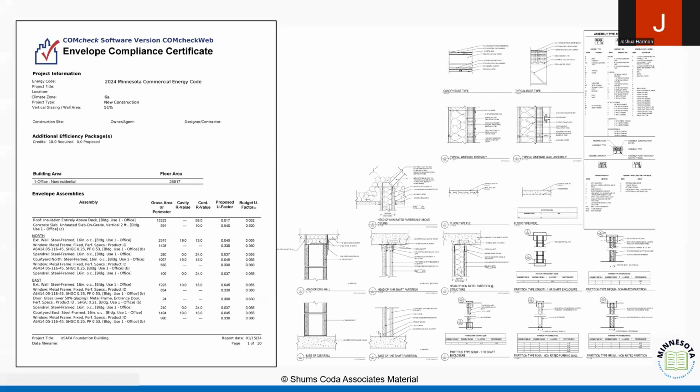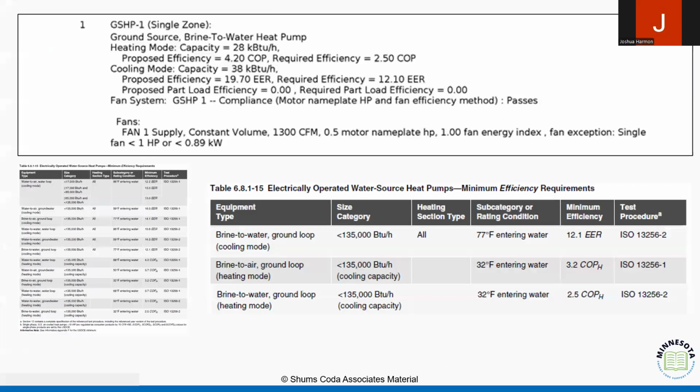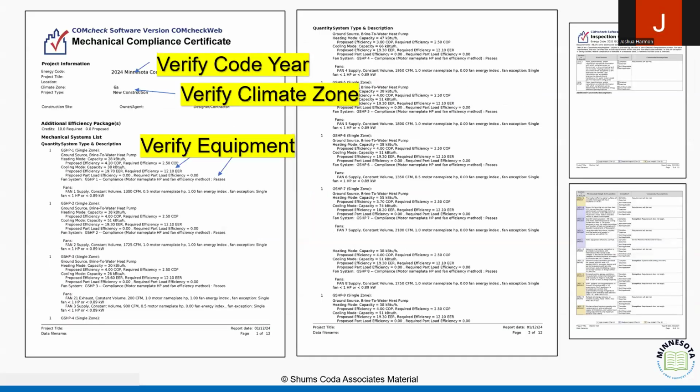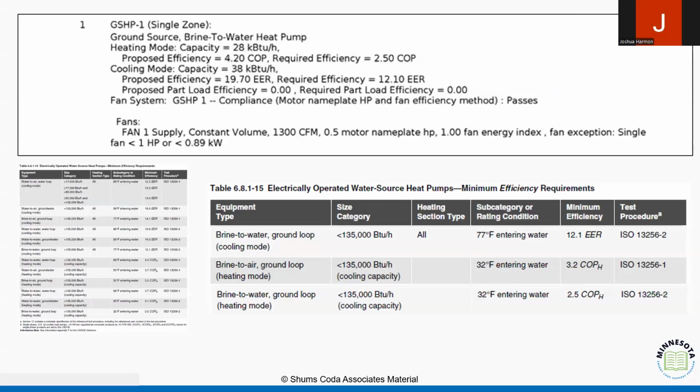Let's see, keep going. Same thing with the equipment. Again, they've identified the equipment. The code's not doing any verification for me. I need to do the verification myself. So I start to identify, I take the first one, it's a ground source heat pump. I take the heating load capacity of that system. I move it down. Oop, there it goes. I verify that 2.5 COP that was listed earlier, right here, that requirement of 2.5 COP, coefficient of performance, is the appropriate minimum efficiency. They've identified a 4.2 system.